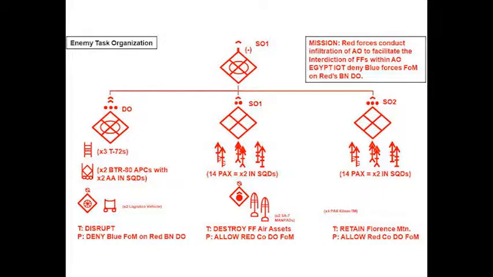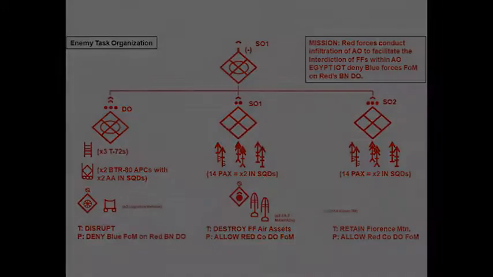When we analyze the enemy's composition, we're taking what we get from S2 and higher, and we're also applying what we understand about the enemy's doctrinal composition, or their task organization. Basically, when we look at their composition, we're going to create a line wire diagram for the enemy. We're going to make a task org for them. They're the parent unit up top, and then a little line wire to each of their sub elements.